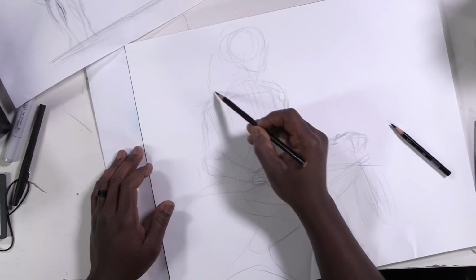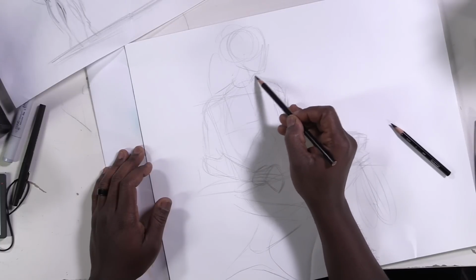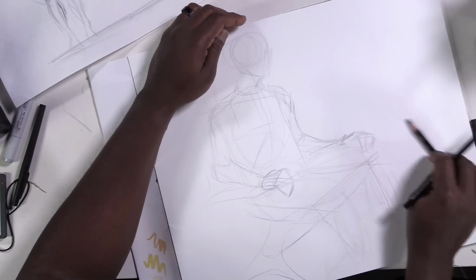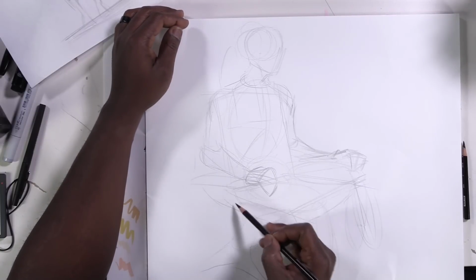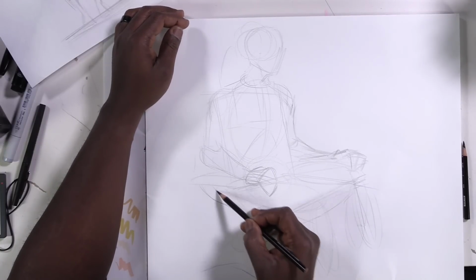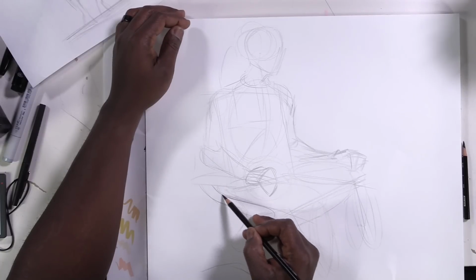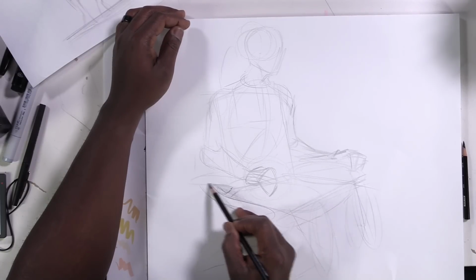So there's the chair, and I'm not really worried too much about what this person's wearing, because the actual product, besides the chair itself, is going to be the VR headset. And by VR, I mean virtual reality. So if you're not in the loop, I'm sorry, but that's what I'm sketching.